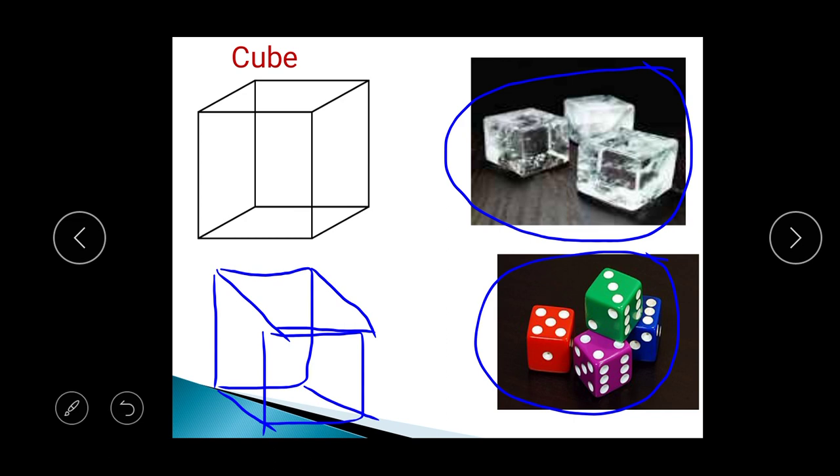Now let's learn how to spell our cube. The last time I think we learned about our magic E. And we said that once you have a word that has a magic E, then the magic E changes the vowel sound to their letter name. You remember? So cube is also part of it. So, but let's spell it this way. C-U, okay?